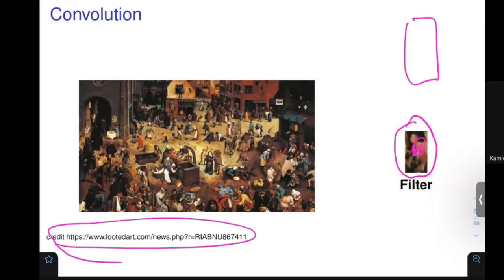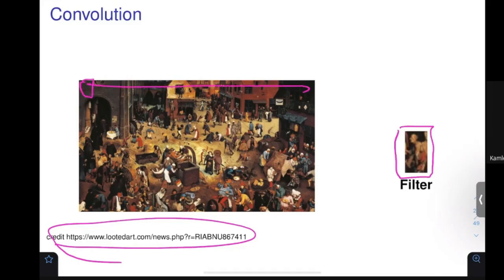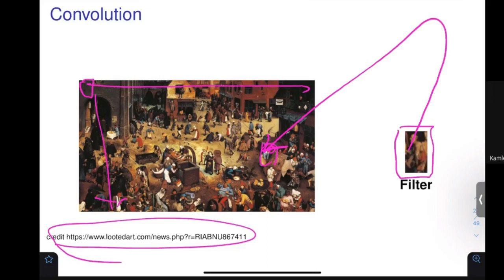So what happens if I make the filter of all the values which are there in this small patch, and then I run this patch from left to right and top to bottom? The place where I am going to obtain the maximum value is the place where this particular object is. So by this you can do a searching also, you can find out what is over there.